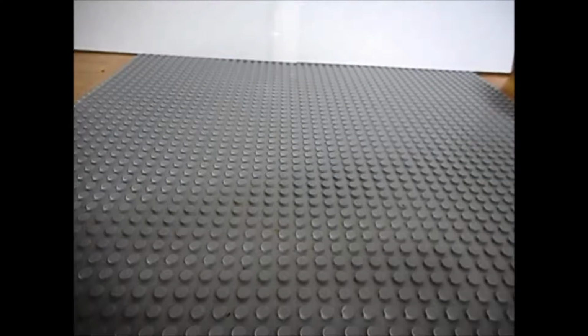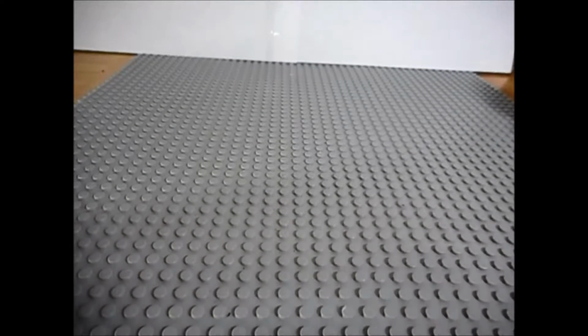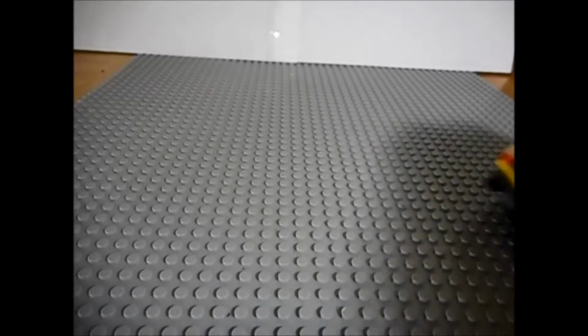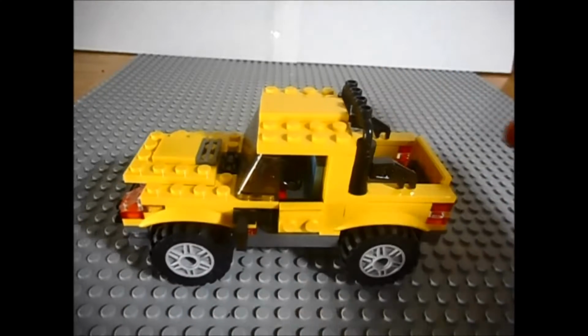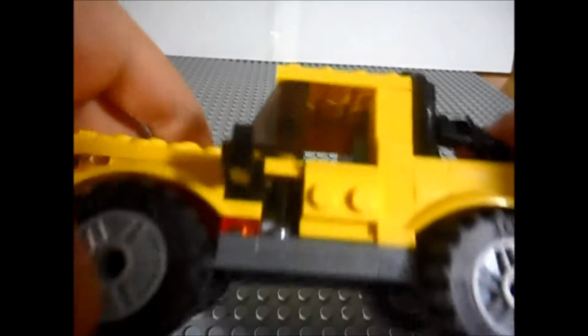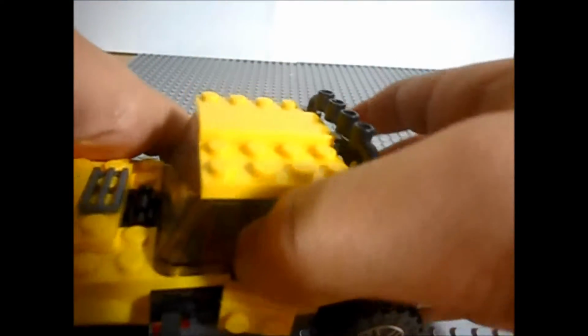Hello guys, Banana Boy here, and this is set review number 7347 Highway Pickup. First off, I'm really excited about this. Oh, 4x4. Nice. Things with our parts, but it's still nice.